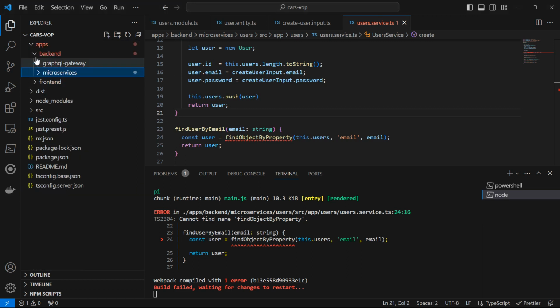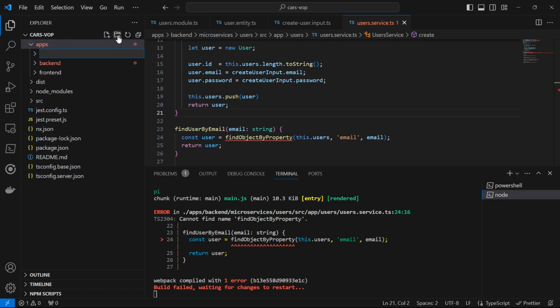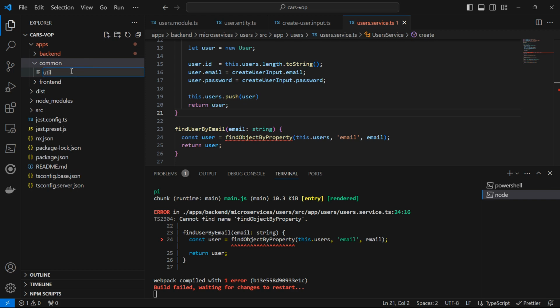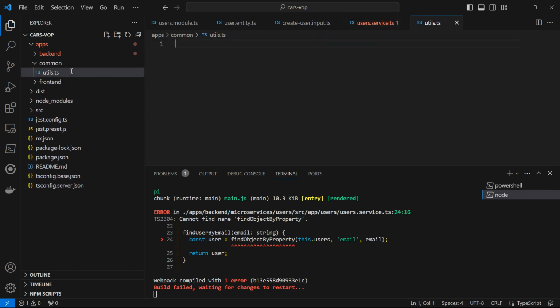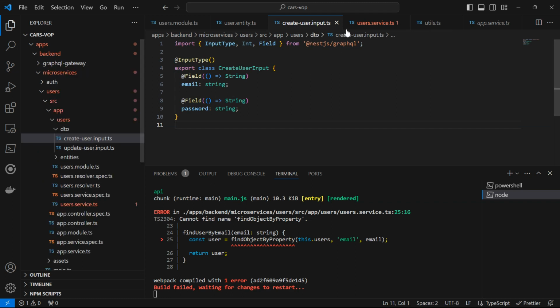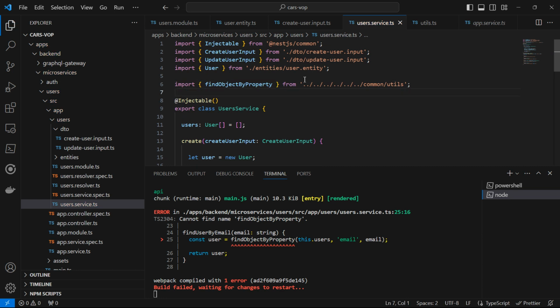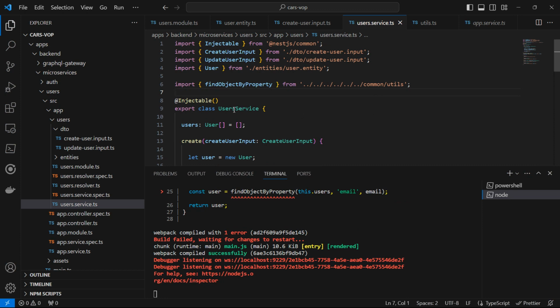Okay, create apps plus common, and inside common plus utils.ts, and inside the function, and I need to add this function in the user service. Not service. It's okay.